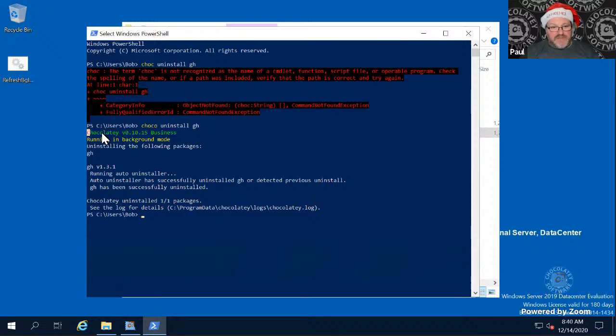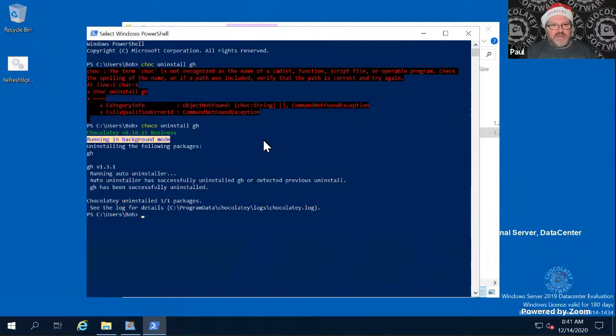What's important here is, first of all, Chocolatey Business is installed because we licensed that using the QDE setup script and running in background mode. And what that's saying is the background agent is actually installing and uninstalling this software. And it's important to point out as well, if you're auditing your software using the Chocolatey audit function, you'll be able to see that Bob had installed and uninstalled that software, and the Chocolatey agent is there as well. For audit purposes, you can see that Bob did it. Bob started that. Bob initiated that.